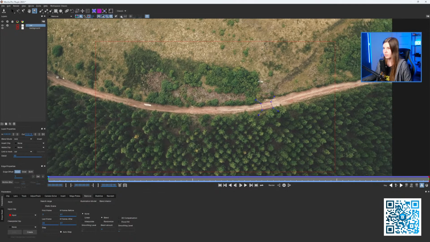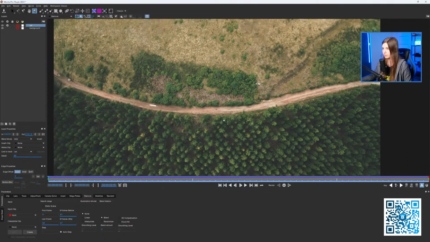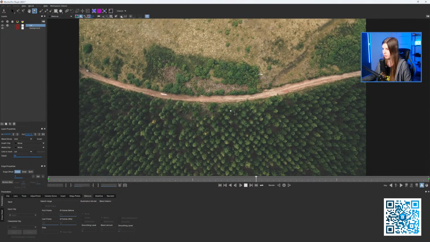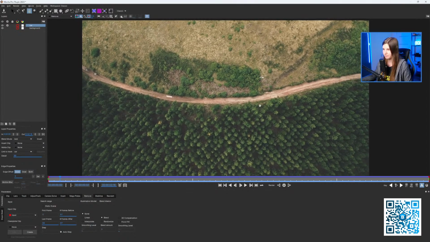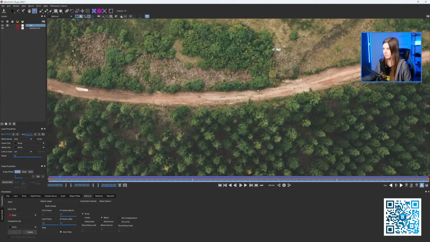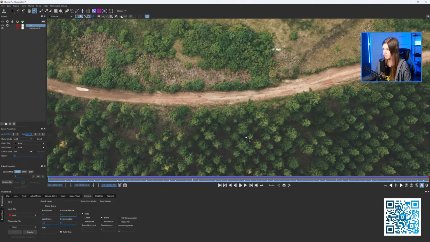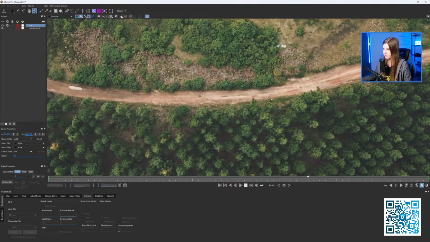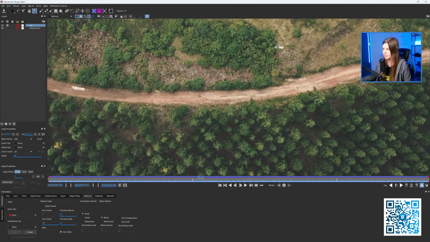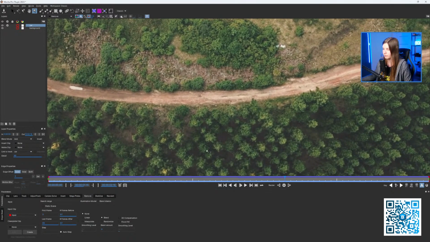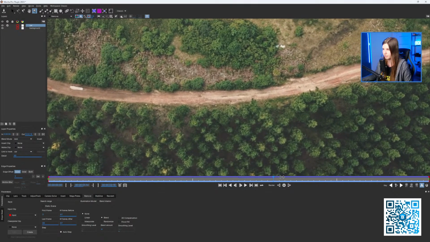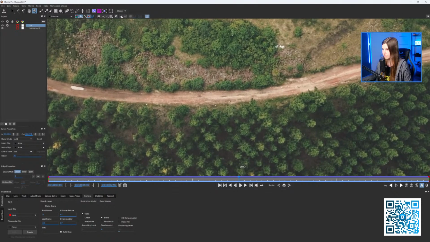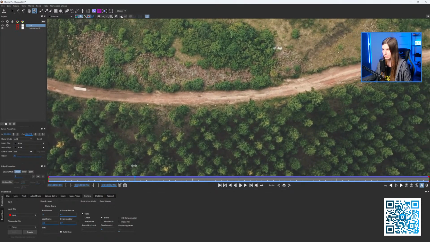Okay, so I would disable my layer outlines so you can see our result better, and play back this shot. You can see that our car is already gone. But if I zoom in a bit closer and look at this area, I can still see a little bit of a trail if you look really closely. I hope you can see that through the YouTube compression, but there is a little bit of ghosting, I would say.